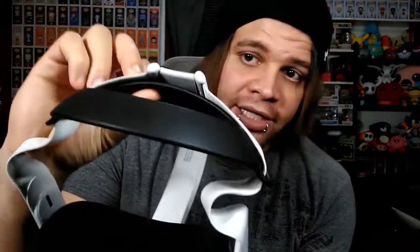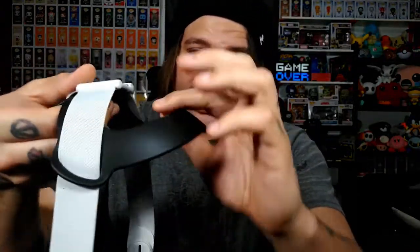So in my time having this add-on attached to my headset, it's definitely helped out quite a bit. And I think it's literally just because that one little piece right here forces the back end to contour to your head a little bit more, and it acts as a counterweight.